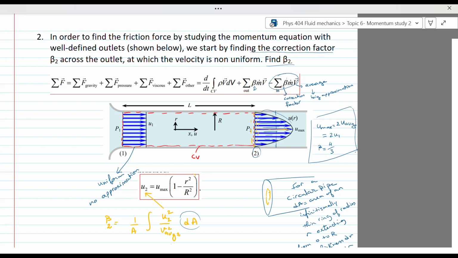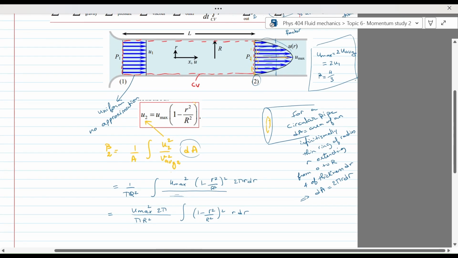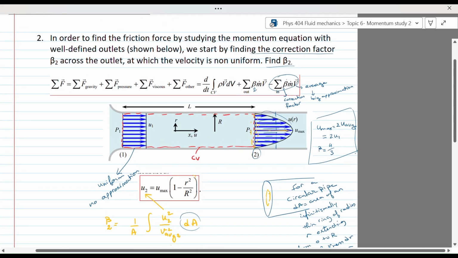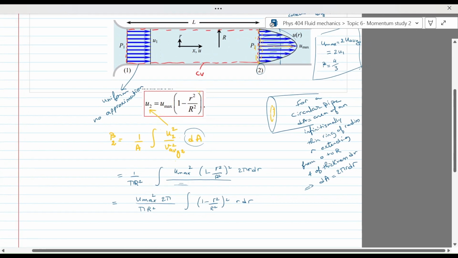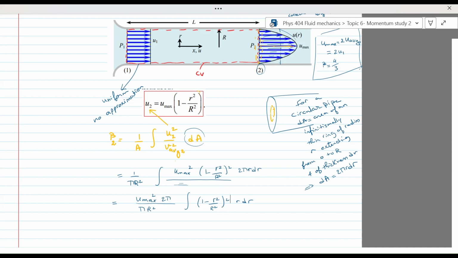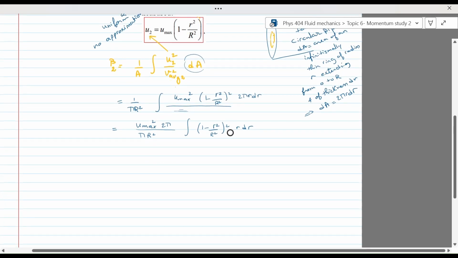But these, if they are not given to you in a problem, you have to derive them as I am doing here, because the question was to find beta 2 by solving the integral. To find now the average value, if you aren't already familiar with the fully developed profile, you will have to find the average value by actually integrating over your velocity profile to find its average.